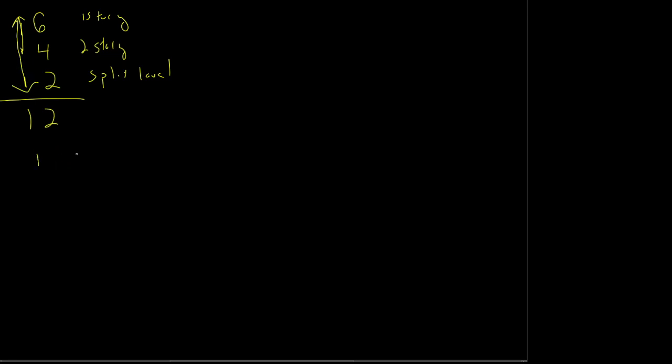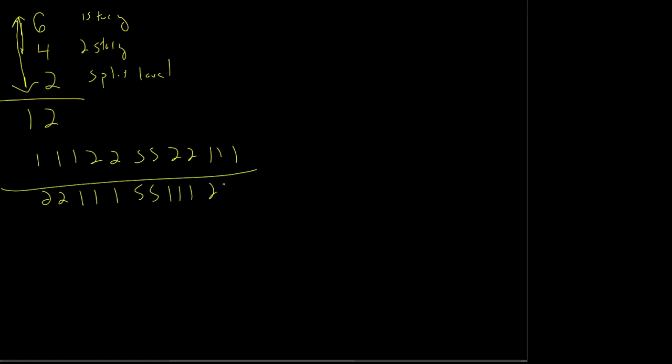Like a first story, second story, and so on. Making sure that these can be arranged. Let's see, we say first story, second story, split level, second story, first story. That's a way, right? The subdivision could be organized. There's another way it could be organized: second, first, split, first, second. So I'm doing symmetries right now to show, but there's all these different ways that we can arrange these.